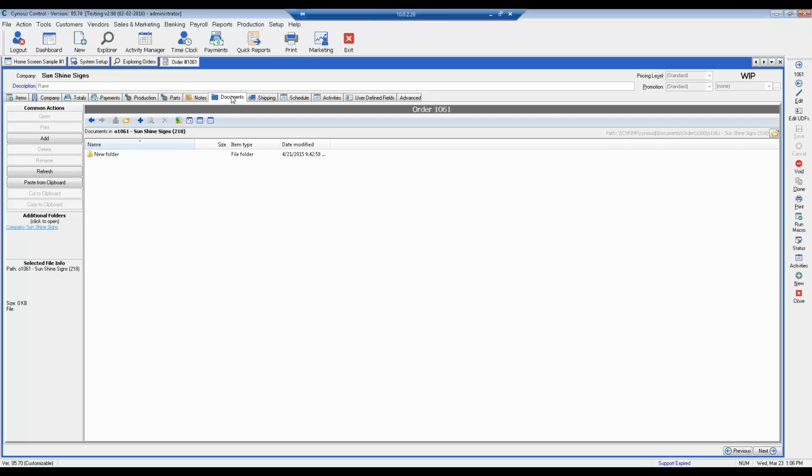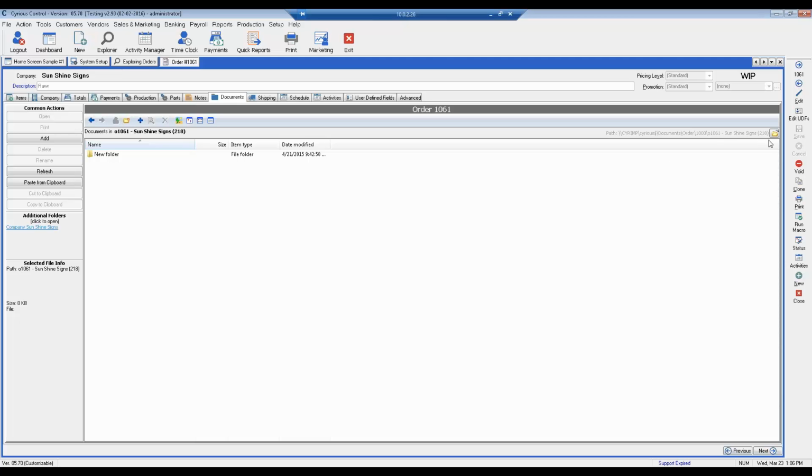And so this is what the document tab looks like. You can see here, since I'm on an order, it went ahead and made my default folder a new folder. And we're just going to go through a couple of the functions that you can do on this screen. So obviously, the main benefit of the document manager is it's really just a shell to your outside directory. And in fact, you can see that if you take a look here, it shows you what the current path is: CRM, Serious, Documents, Order, 1000.